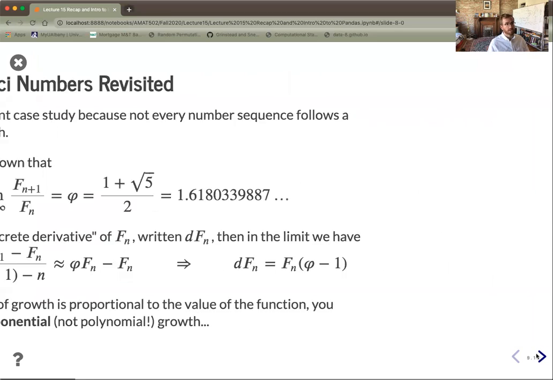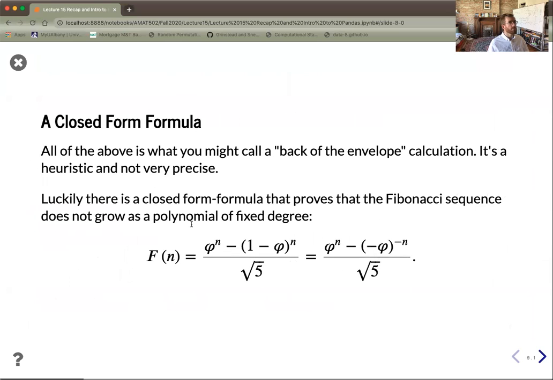But we can even be a little more precise. In fact, there is a closed form formula for the Fibonacci numbers, which says that the nth Fibonacci number goes as phi to the n, where phi is the golden ratio, minus some correction factor. So all this is to say that no single degree n polynomial is going to do the trick for predicting all the Fibonacci numbers.